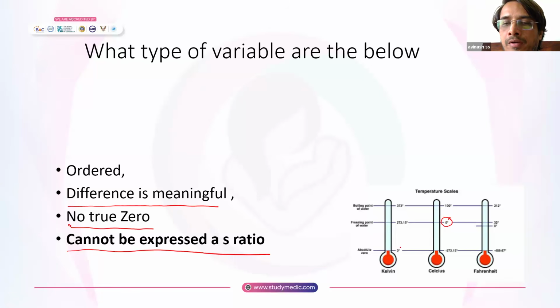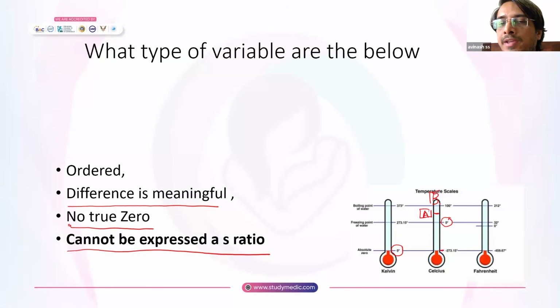Okay, but a temperature of 0 Kelvin means absence of temperature. It is actually equal to minus 273 degrees Celsius. Now, if the measured temperature of an object is 100 degrees Celsius, and another object's measured temperature is, let us say, 50 degrees Celsius, we cannot conclude that object A is twice as hot as object B.